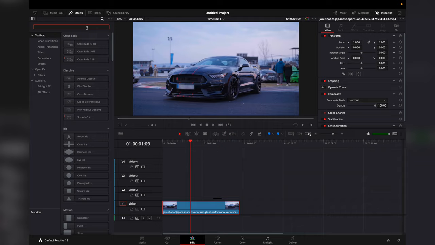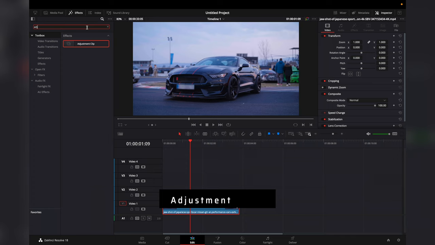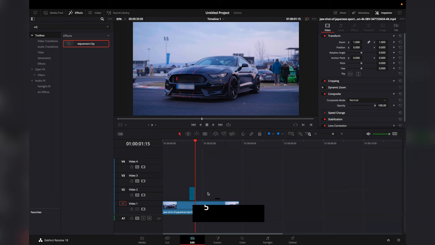Digital Glitch. Add an adjustment layer where you want your glitch to happen. Move 5 frames, then cut and delete the rest of the adjustment layer. Then, in the Effects tab, find Digital Glitch and apply it to the adjustment layer, and there you go.